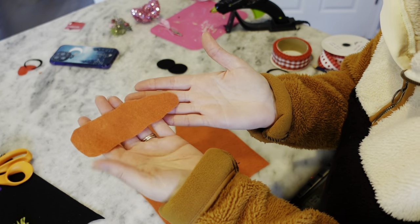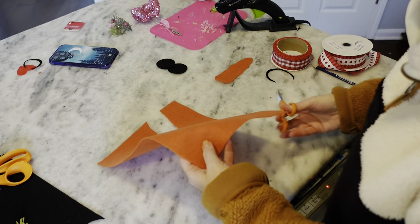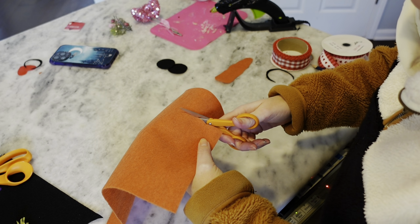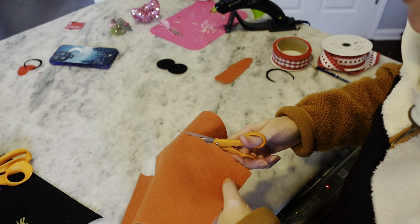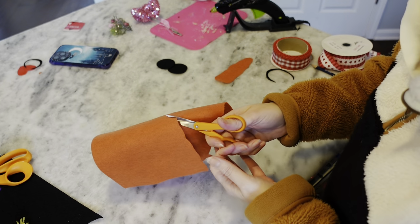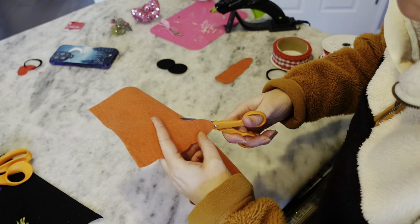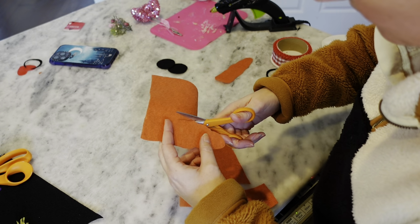I went ahead and cut out one just to kind of see, and I really do like it. So all I did is just kind of started the edge and just kind of, almost like you're making little humps, like you kind of think of a carrot. And then it's kind of like come around. You obviously make the tip of it smaller. And then same thing, just kind of loop. Or kind of, you're going to go in. You just do little humps.